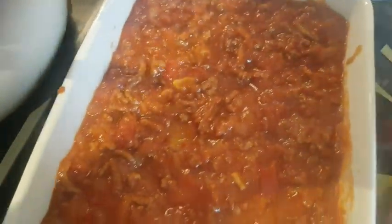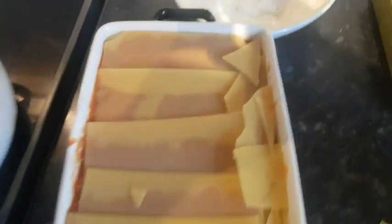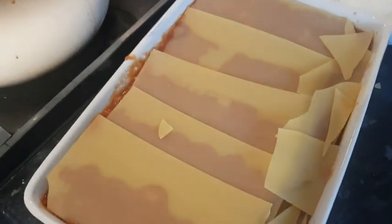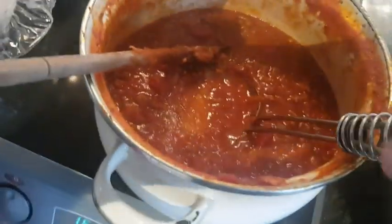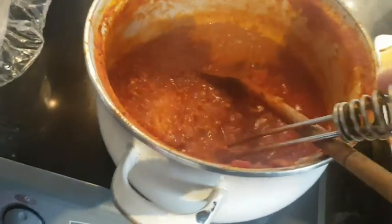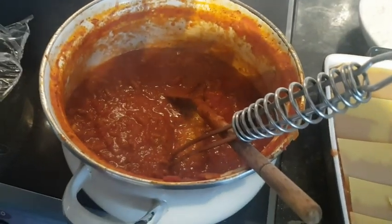I'd say at least 4 layers, so I'll do another layer now. Right, that's my 4th layer. Just enough left at the top to do my bechamel sauce and cheese now. Look, I've got plenty of bolognese left. I do it that way because we'll have spag bowl tomorrow. We'll have spag bowl on Saturday. What day is it today? Yeah, spag bowl on Saturday.